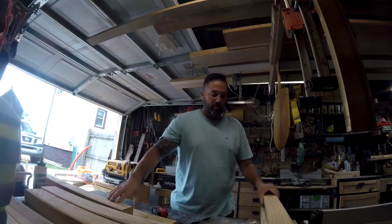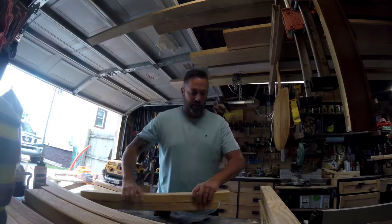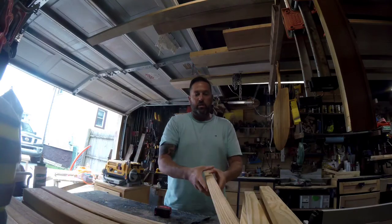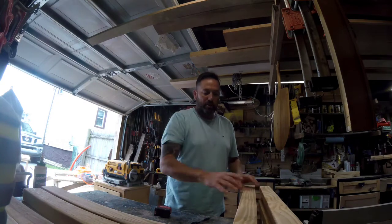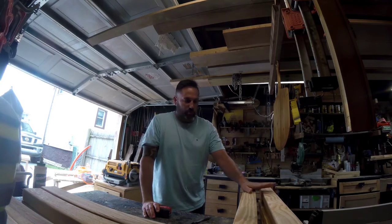So now the next step is going to be running through the jointer and the planer, because they're not always perfect. There might be a little bow in them. Some of the faces might not be as flat. So I want these to be as perfect as I can make them. For what they are, these are rustic farmhouse furniture. This is what this client wanted.